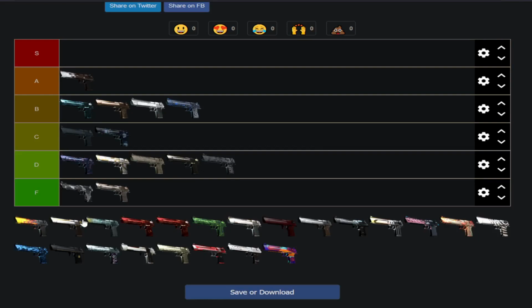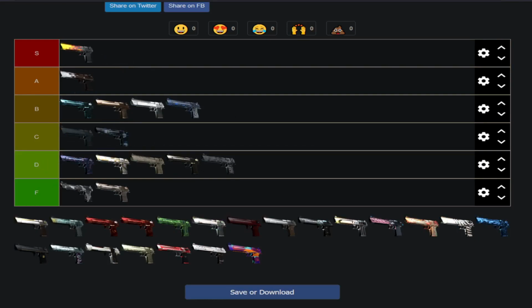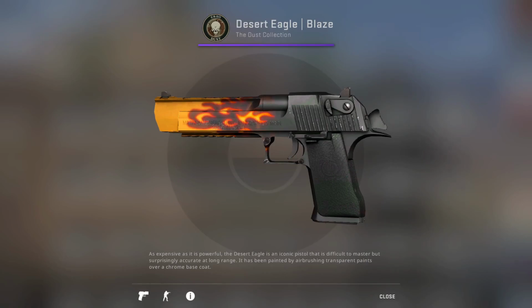If I was a multi-millionaire, I probably would be using this, but it's just absurdly pricey because everyone wants it and there's just not that much of it to go around. But definitely a high S tier, probably the best Deagle skin of all time. I don't know if there's a way to really beat this one, to be honest with you.